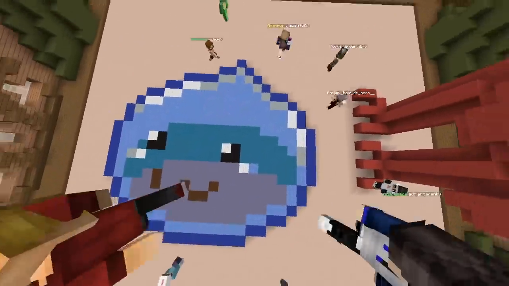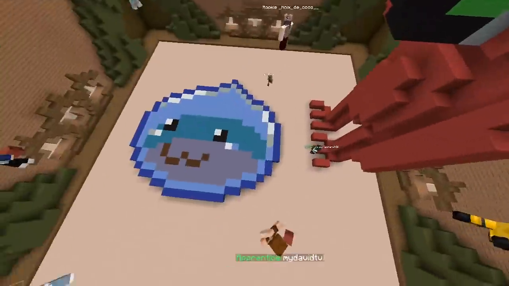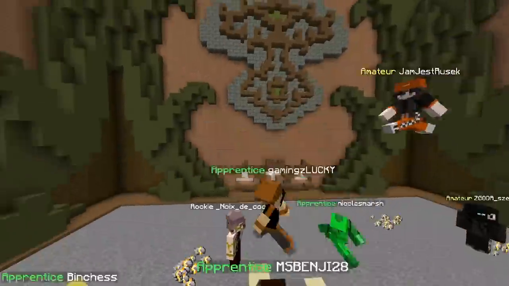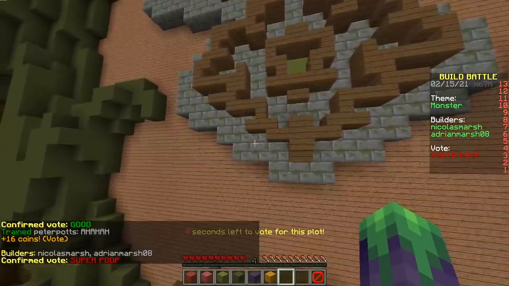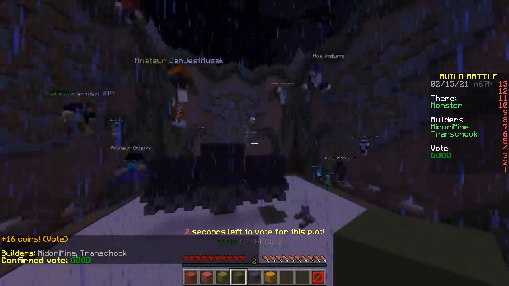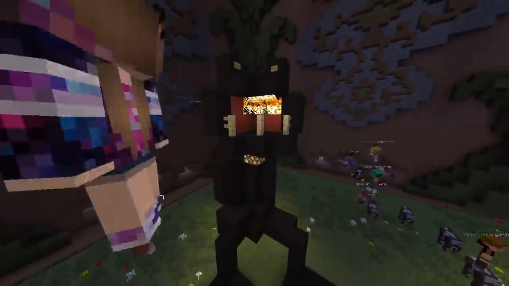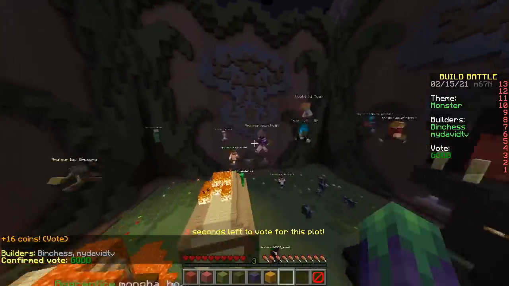So, first one. The slime. That's a nice pixel art. And some kind of devil creature. Epic. Cool. If we get lower than this, I am filing a lawsuit. Against? Hypixel. We have a wither. Cool. That looks pretty good. Why is it so dark though? We have some kind of frog. Looks like Kermit, but black. Cool.